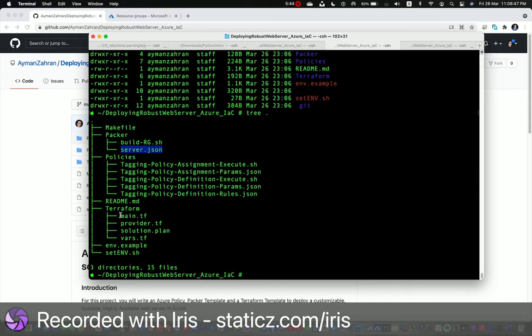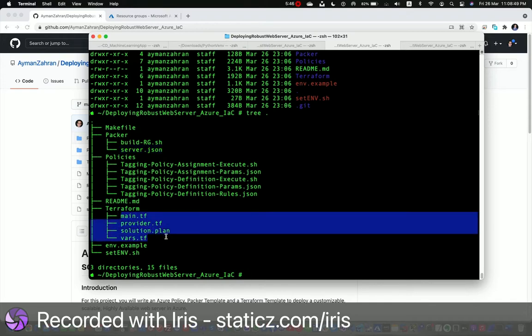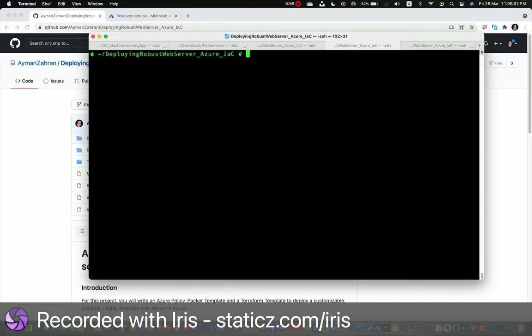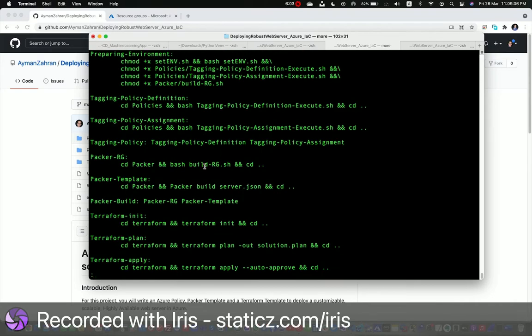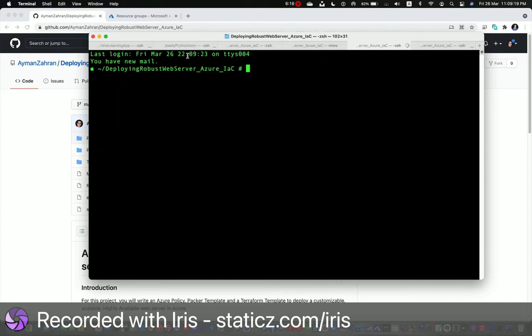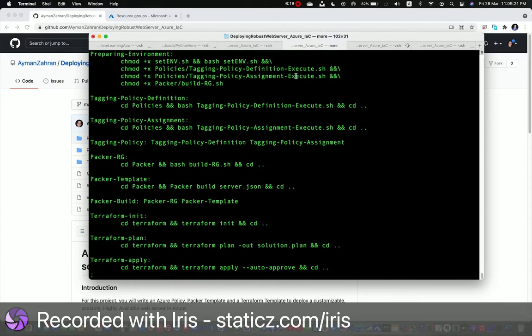And then our Terraform is going to provision our infrastructure, which will be our load balancers, availability sets, virtual machines, virtual network interfaces, etc. So let's begin with the makefile. Let's get our makefile. The first section in the makefile is preparing your environment. You have to prepare your environment well. You have to set your environment variables. So what we will do here is, let's try to open another window. Yes, okay.